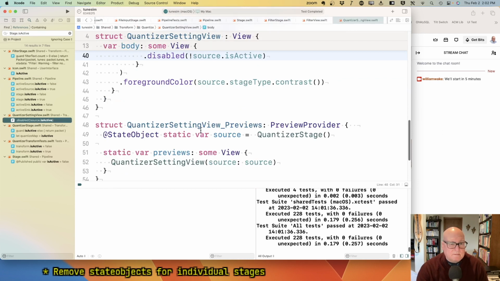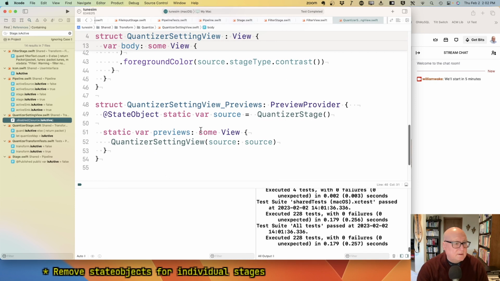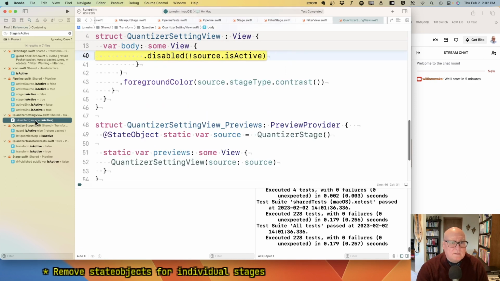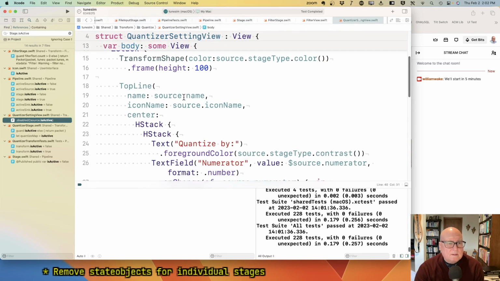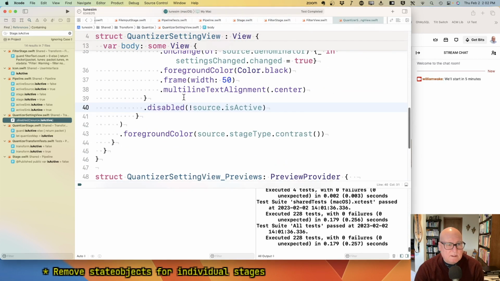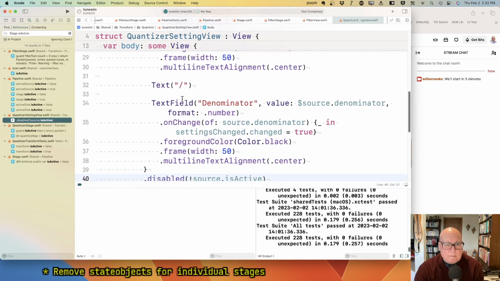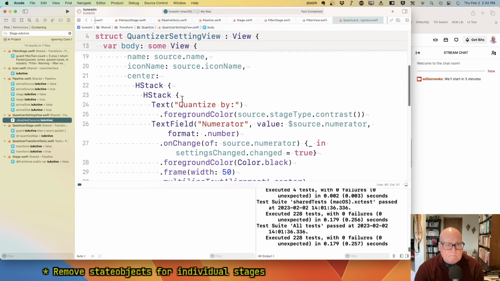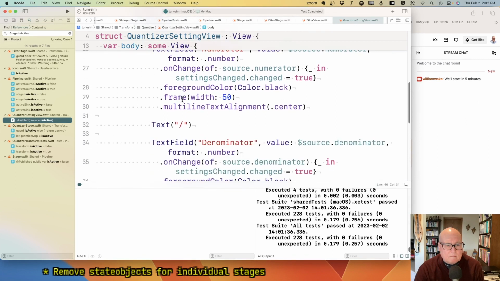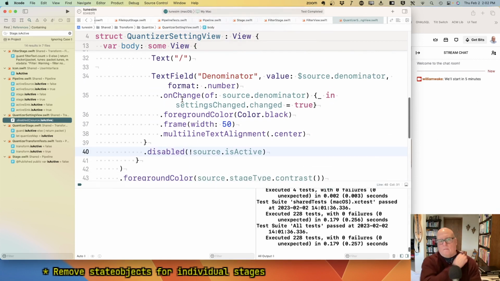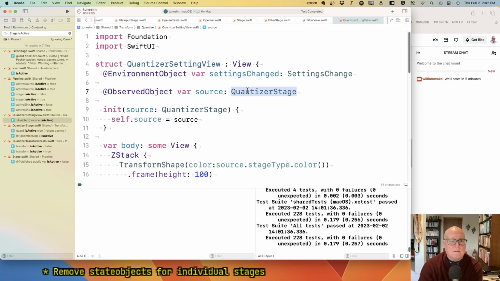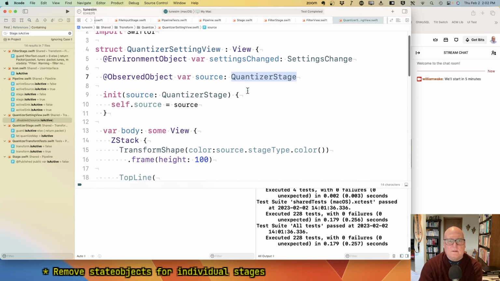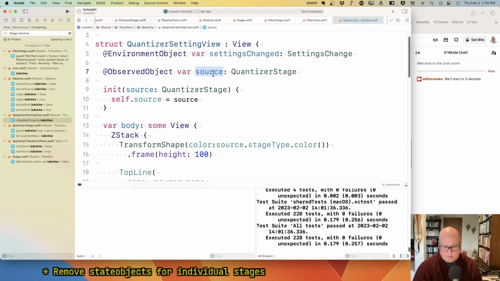Oh, quantizer setting view. Disabled. Quantizer setting view. I don't think that's relevant now. Let's make sure what source is. Source is a quantizer stage. This variable should be stage.